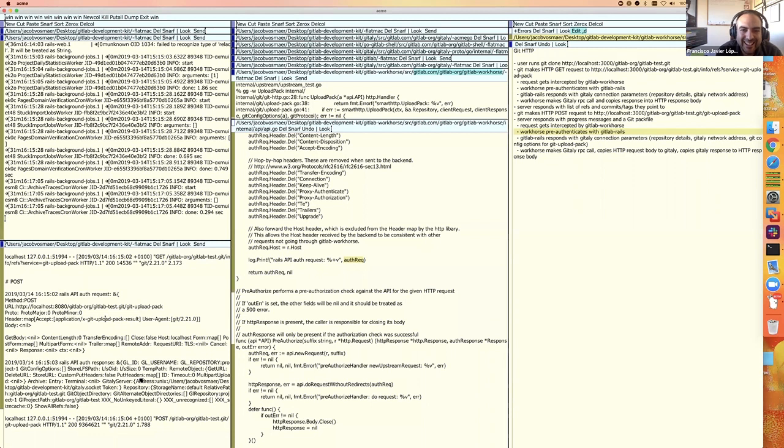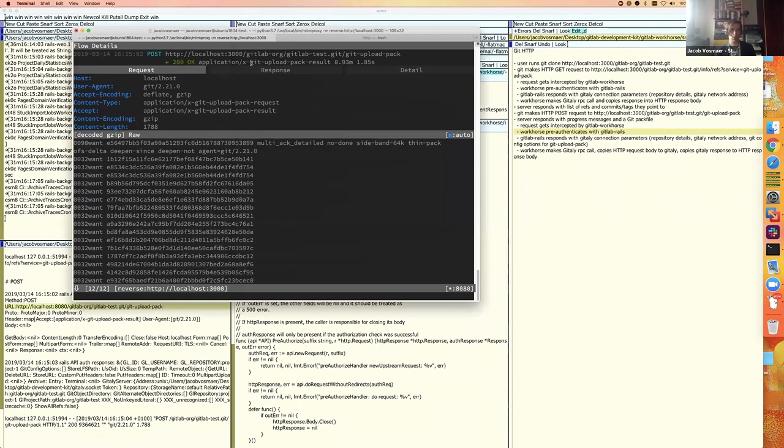Okay. Yes. Now, the fun part here is that the URL we're hitting on the Rails app is actually the exact URL that was the inbound URL, because the inbound URL here is also /gitlab-org/gitlab-test.git/git-upload-back. This is the technical debt I was talking about. So in retrospect, the smart thing to do would have been to make a clearly identifiable internal API endpoint, where we can go and say, here's the URL the Git client wants to clone. You tell me what to do with it.